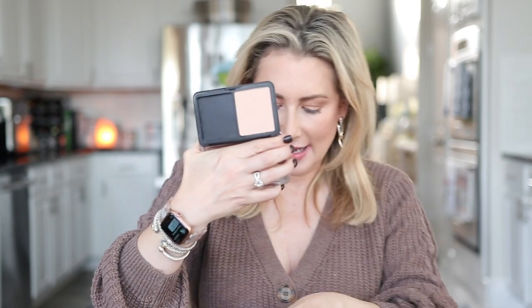I also picked up the Makeup Forever Matte Velvet Skin Blurring Powder Foundation. I guessed on the shade and I think I nailed it — it's Y215. It comes with this flat puff; one side is velvety and the other side feels almost like a latex scuba type feel. One side gives you more coverage and the other gives you less. I absolutely love it. I use the pad a little bit for touch-up, but mainly I've been using this as my final setting step for my foundation and concealer before moving on to the rest of my face. This stuff makes my skin look flawless.